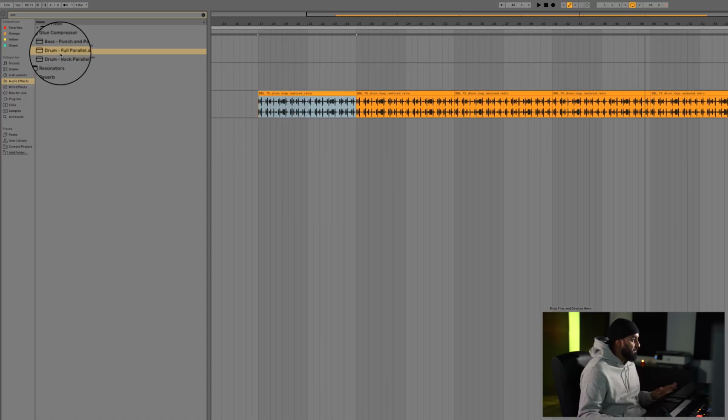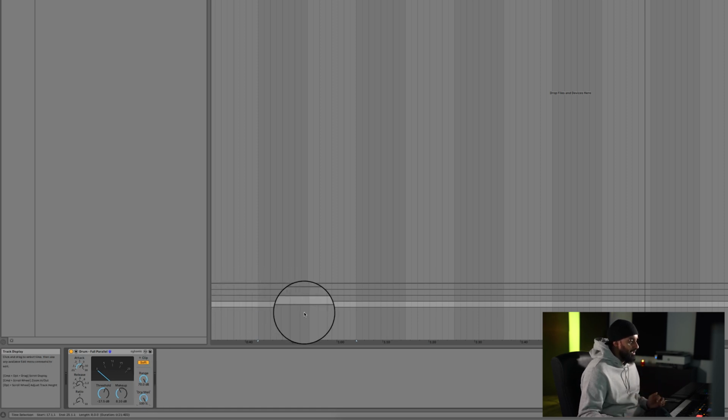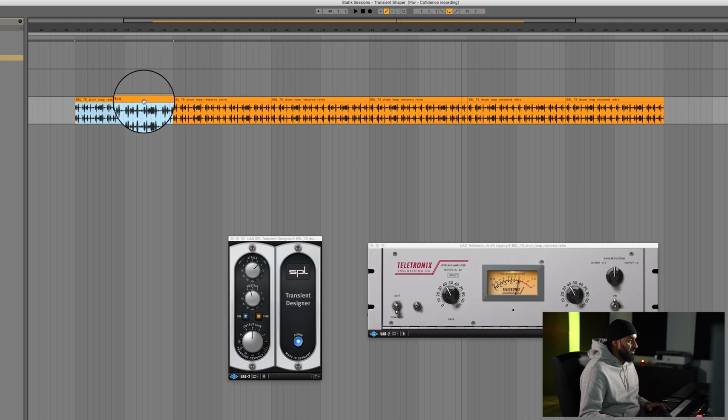I'm just gonna put in a simple stock compressor from Ableton, and it says full parallel on it. So, you know, it's pretty much ready to go. The only difference is it's at 50% dry and wet, and I'm gonna keep that at 100. What we're gonna do is do it kind of old style, which is you're gonna throw it onto a return track, and we're gonna send the drum track that we want to send to the parallel compressor, and then we're gonna blend it that way. Right here, this 0, this is the number that's gonna be sent to the return track. If you remember what the drums sound like, this is what they were.